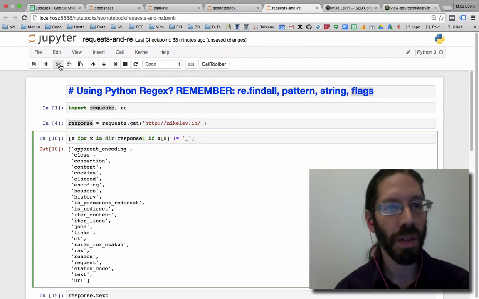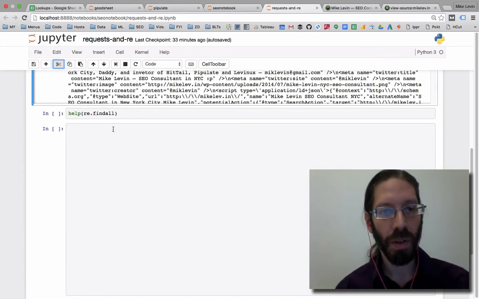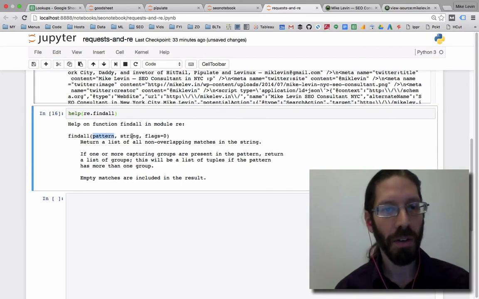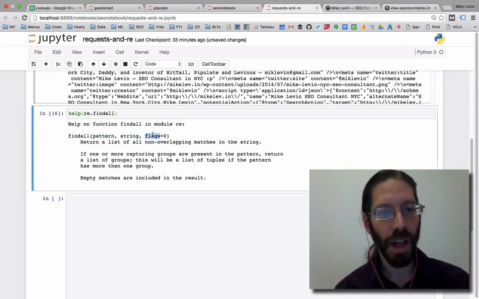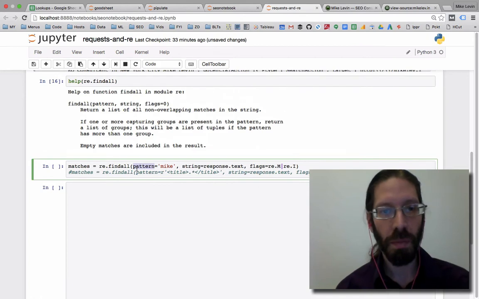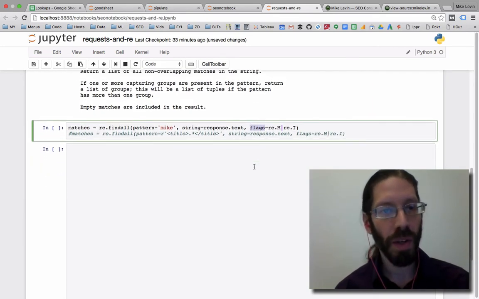So I'm going to get rid of this one. We don't need to see the internals of that anymore. And so if we do a help on re.findall, we'll get that API. And as you can see, pattern, string, and flags. Okay. Now you could enter it in an order-sensitive way. You put the pattern first, you put the string first, and you put the flags third, and it would work. But I am going to advocate using the words pattern equals, string equals, and flags equals. And in that way, you will never need to remember what order they come in.